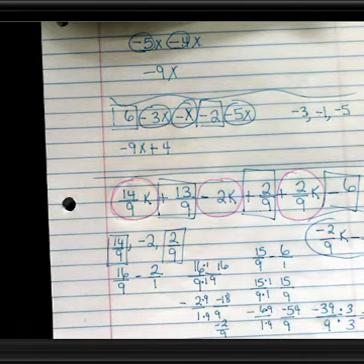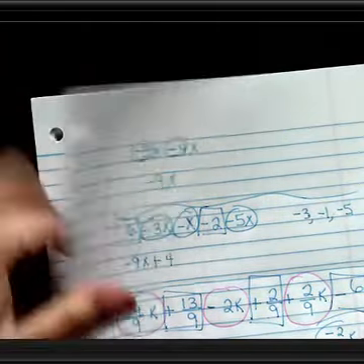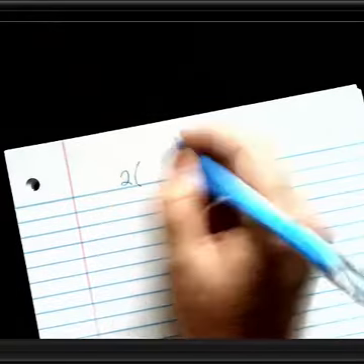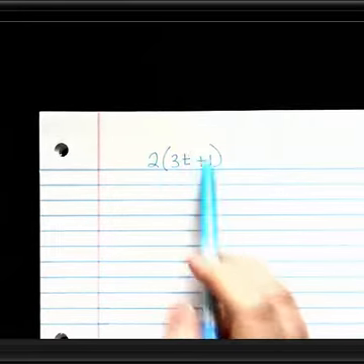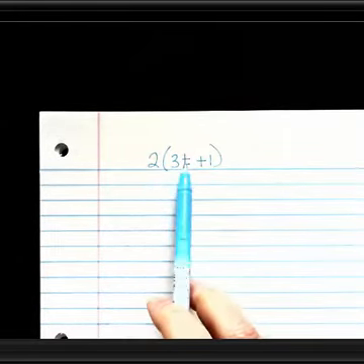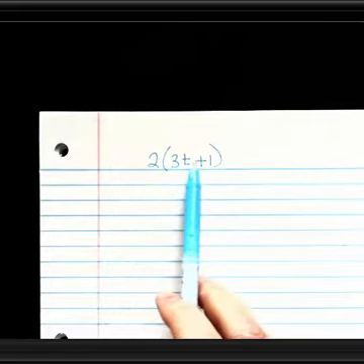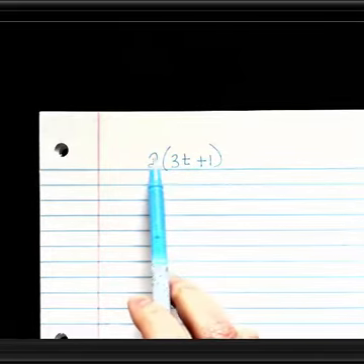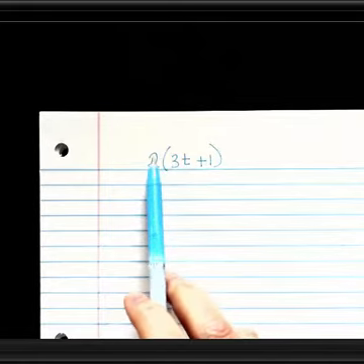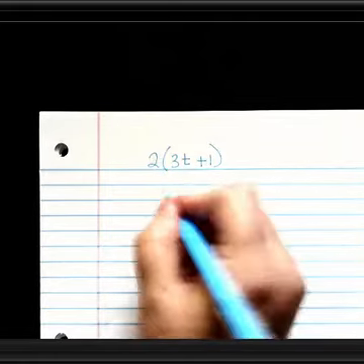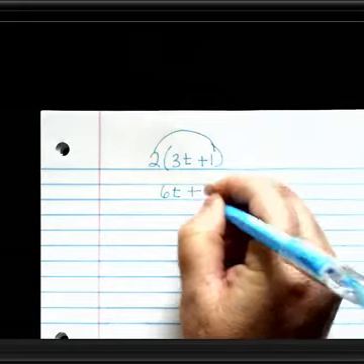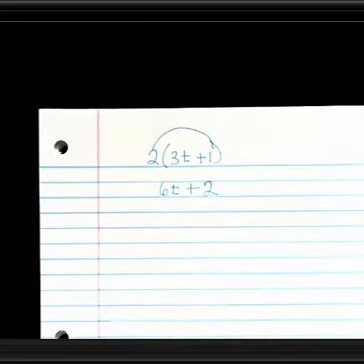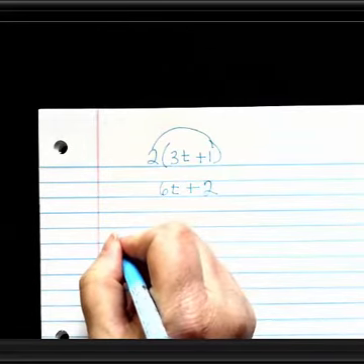Okay, so let's add like terms and combine with distributive property. So in 1.6, you learned what the distributive property was. The distributive property takes this number times this. And what it basically means is you have two sets of this. So you have 2 3t's and 2 1's. So you multiply the coefficient times 2. What's 2 times 3? 6. Variable stays the same, plus 2 times 1. Don't forget that second part. A lot of people do. So let's combine this with adding like terms.